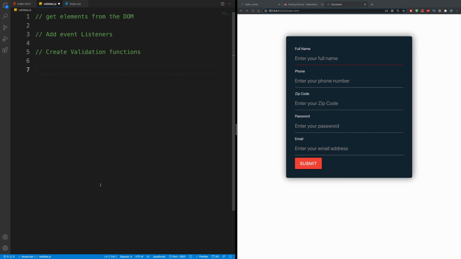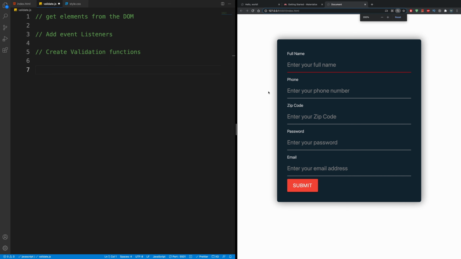And then we still need to do something, but I'm not going to type it in right now because I want to show it to you first and then explain it. So let me also zoom in a bit. Boom, there we go. First things first, grab onto the elements.